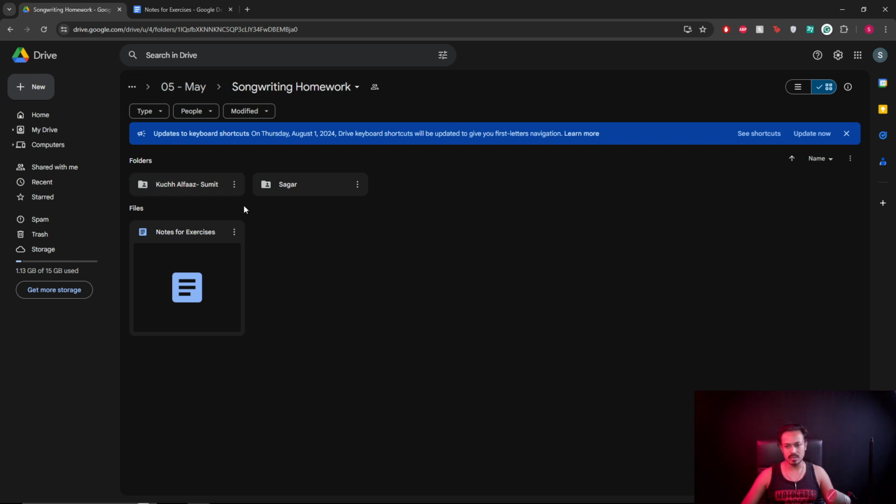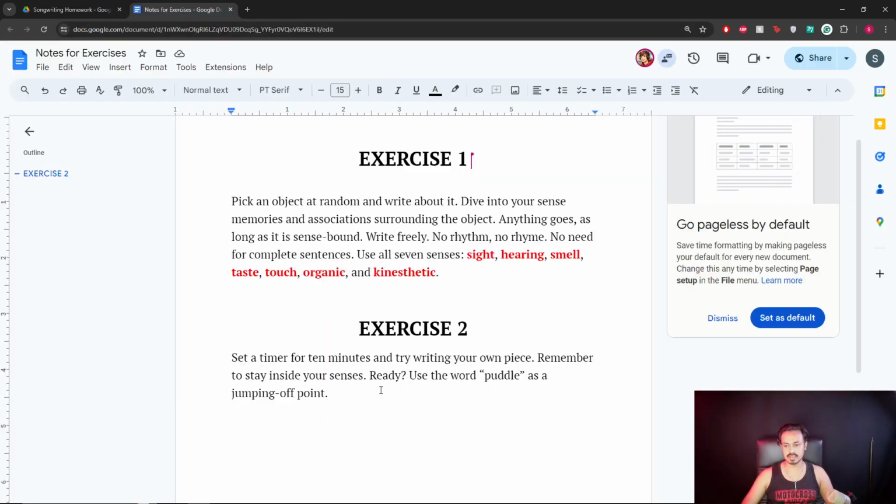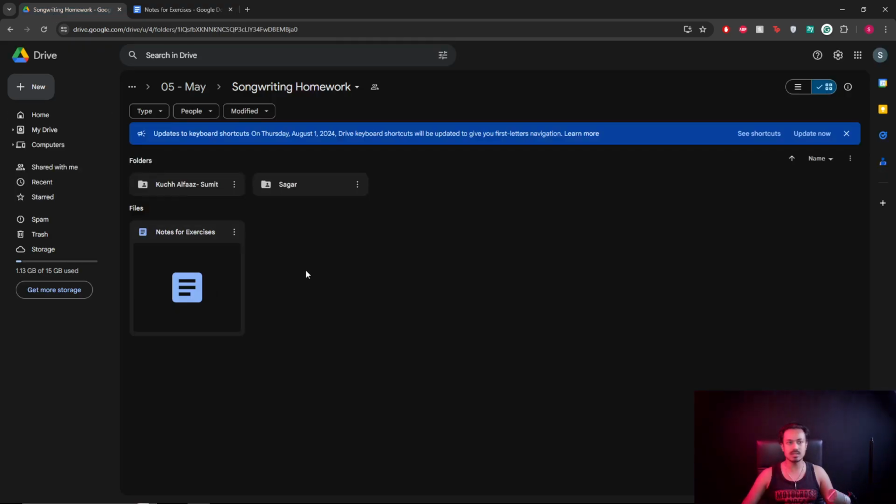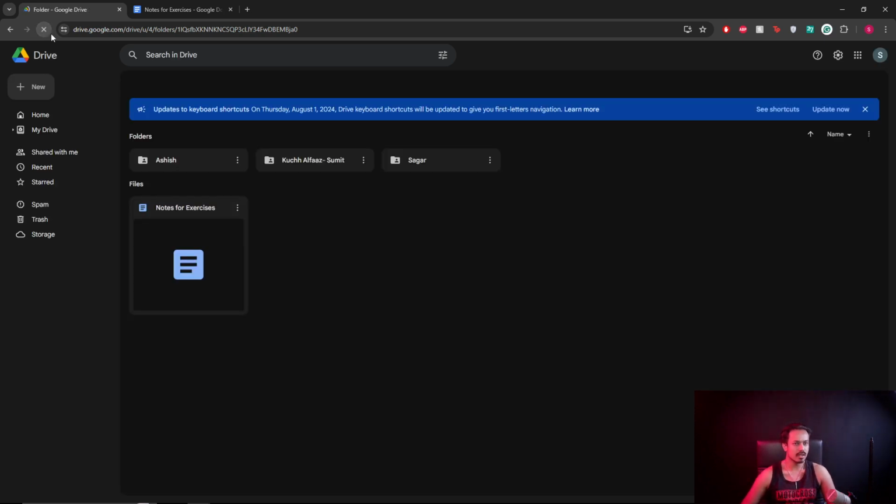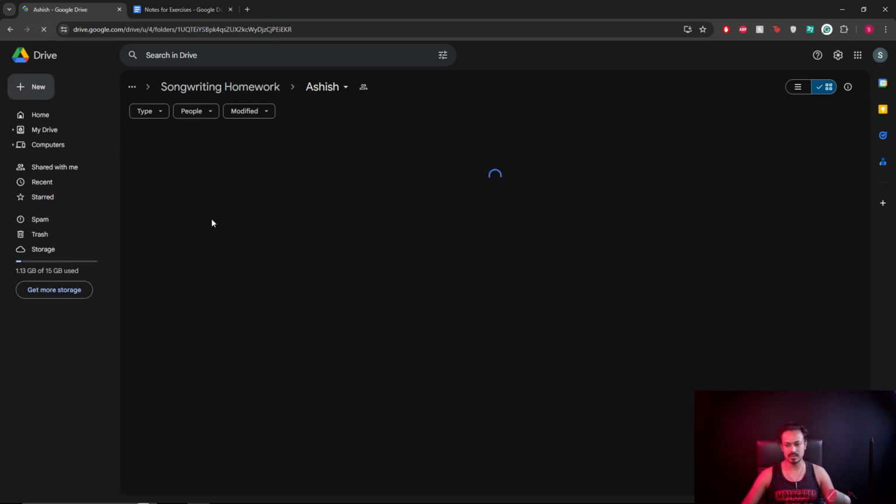Sumit, I was just saying we're going to stick with the exercises, right? We'll eventually get to a point where we are actually writing lyrics. We'll do all the lyrical exercises and everything. So what you've sent is not an issue. It's completely fine. But we will just stick with the exercises for now, like how they are meant to be written. Yes, Ashish. Thank you.